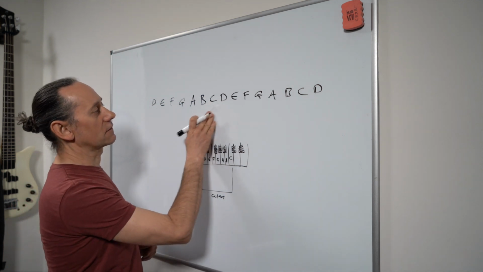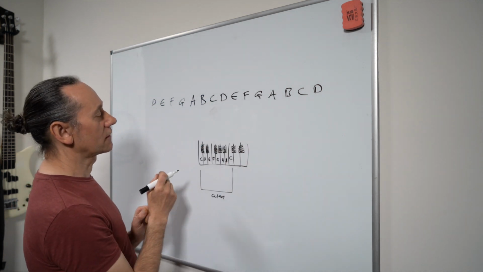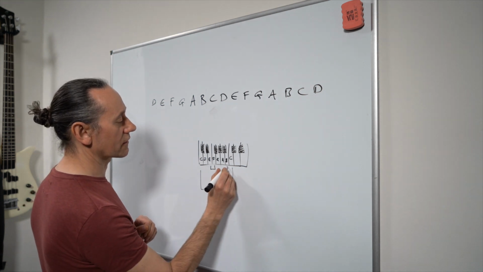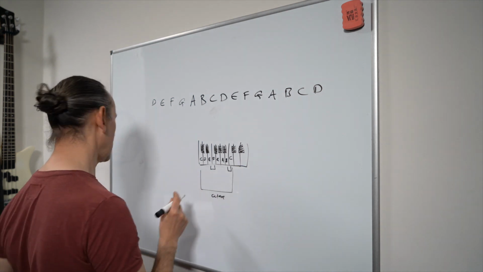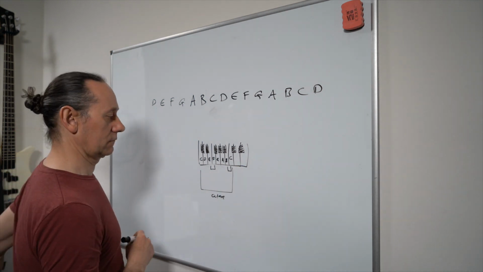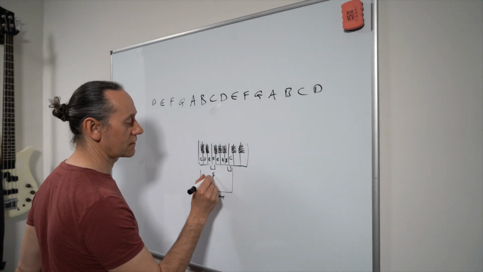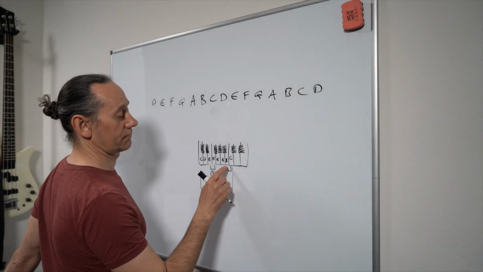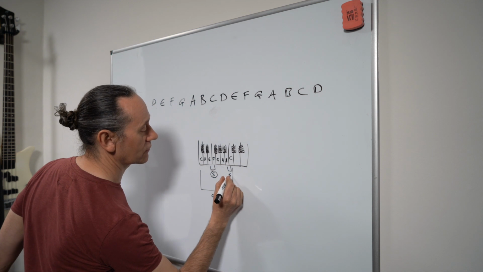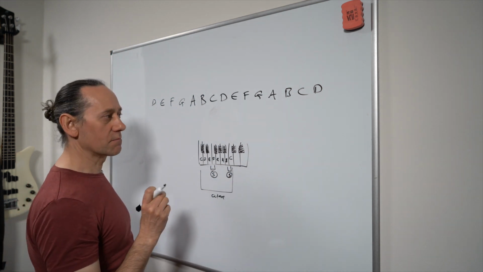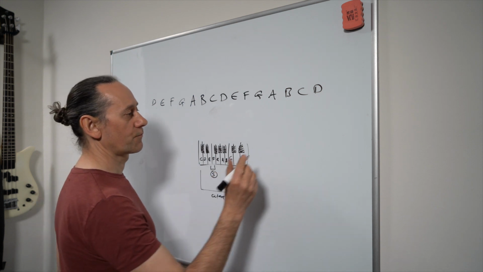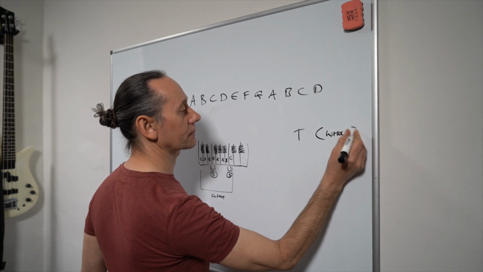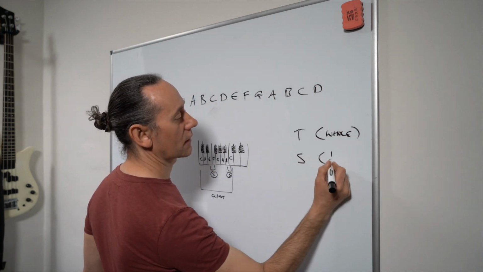Something that we need to notice that is not clear just by looking at the letter names themselves is that some notes are closer together than others. So from E to F, we have a half step or semitone, and between B and C, we have another half step or semitone. And that's one of the ways that we measure the distance between notes. We use tones or whole steps and semitones, half steps.